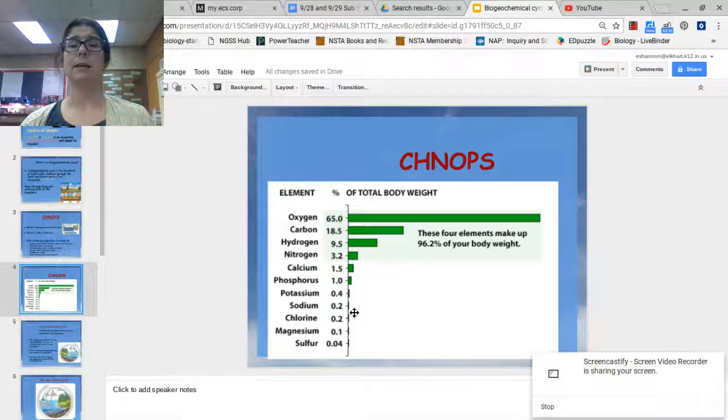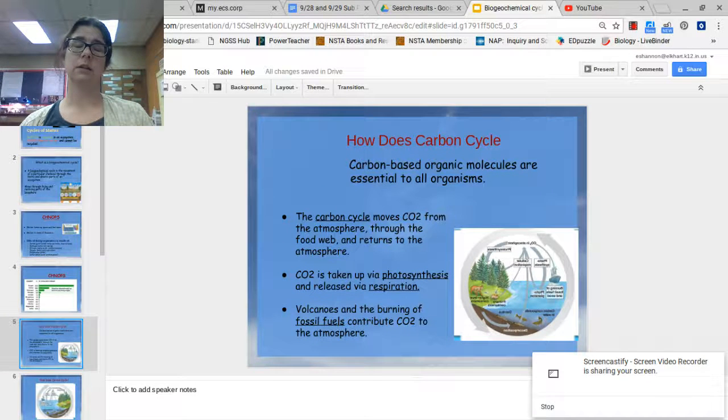You may have seen them in vitamins, but they are necessary for us to be able to function, or any living organism to function. And they are elements that come together and can be cycled throughout the ecosystem and are found in different forms in different parts. So we're going to start with one of the cycles, the carbon cycle. The carbon is a molecule that is very stable. It can form a lot of different compounds, and it can be found in different forms depending on which part of the biosphere it's found in.